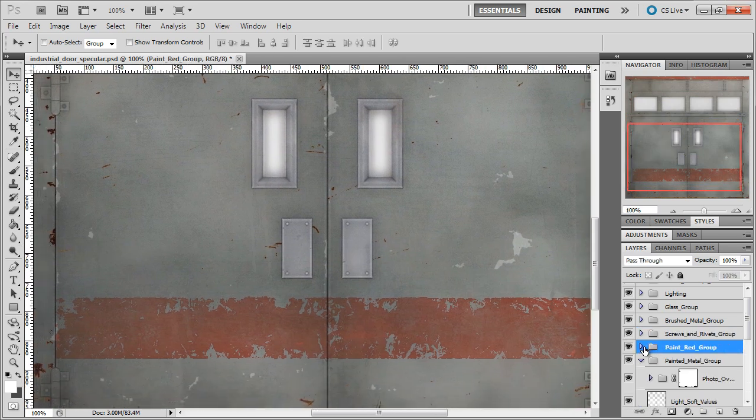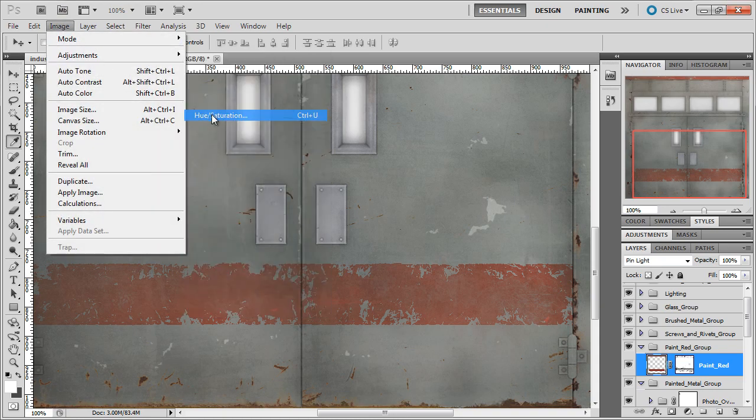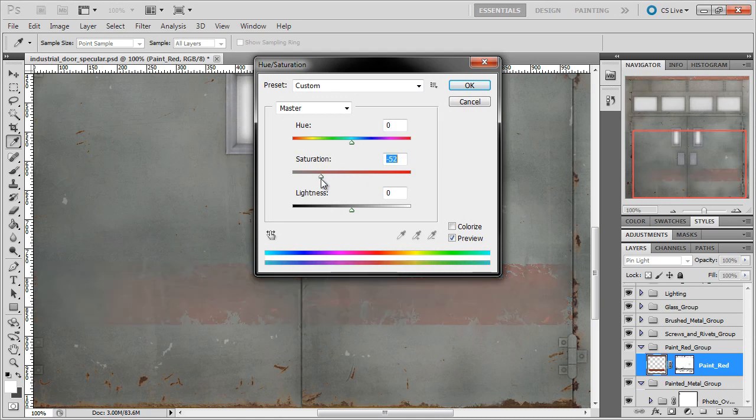Okay, now let's adjust the red paint as well. Right now this strip is very saturated, and if we were to use it like this in our specular map, this part of our material would look very metallic. As a general rule of thumb, all materials that conduct electricity feature highlights that share a very similar color to the diffuse, whereas non-conductive materials generally have white specular highlights. Now in this case I want to make this paint look a tiny bit metallic, but I want to keep that effect very subtle. So we'll have to lower the saturation of this layer, like this.